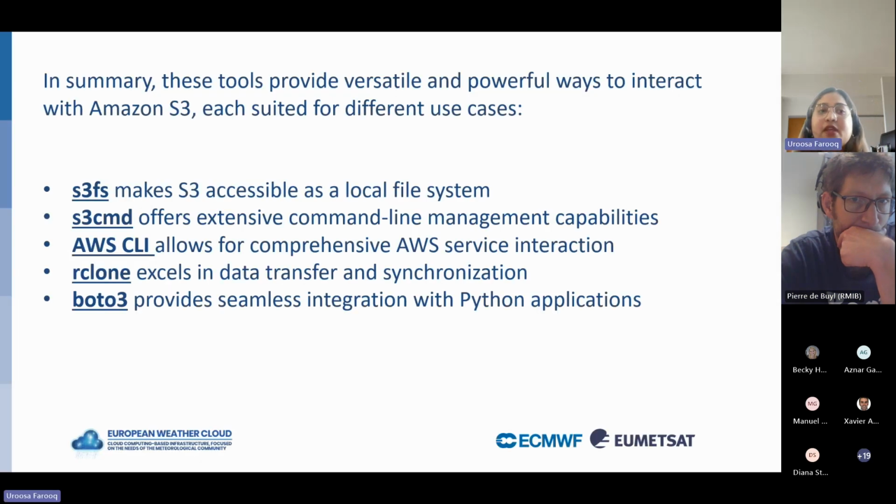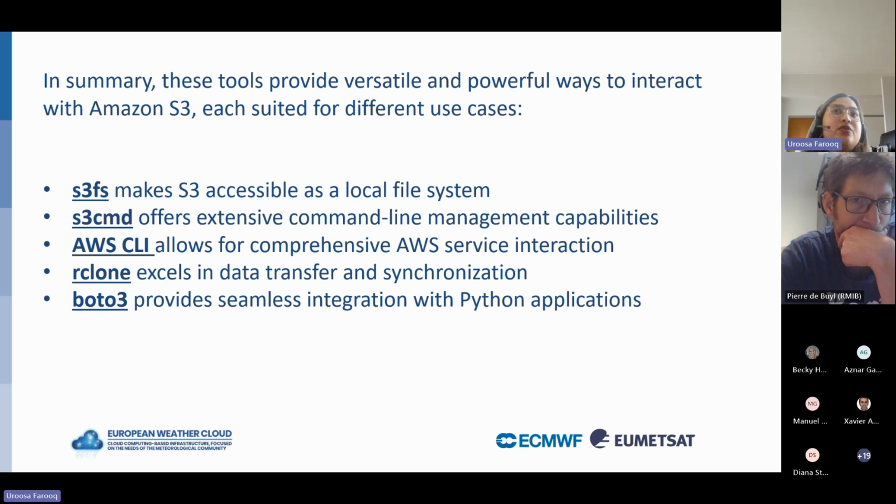In summary, I would like to say that these tools provide versatile and powerful ways to interact with Amazon S3, suited for different use cases. S3FS makes it accessible as a local file system, whereas s3cmd offers extensive command line management capabilities.